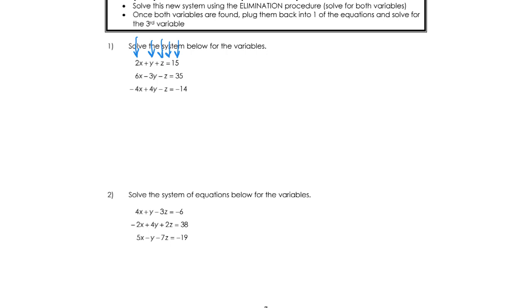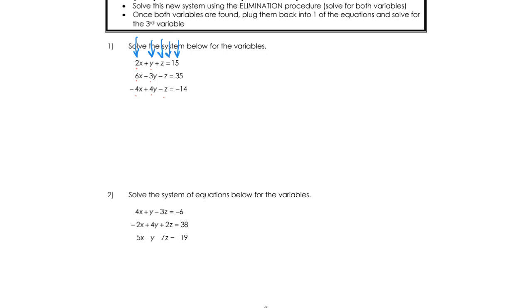And now what we do is we scan through and we ask ourselves which variable is the easiest to eliminate. So what you're looking for is that the coefficients out in front are the same. And if we look at the x's, we have a 2, a 6, and a -4. None of those are the same. So it's probably not going to be the easiest to eliminate. The next one, we have a 1y, a 3, and a 4. Also not the same. But if you take a look at those z's right here, all of them have a coefficient of 1. And even better yet, some are positive ones and some are negative ones. And that's exactly what we want.